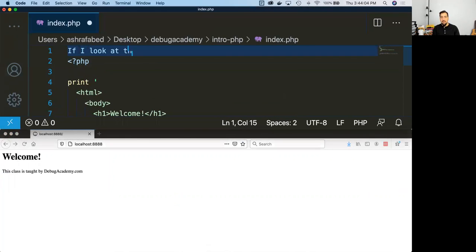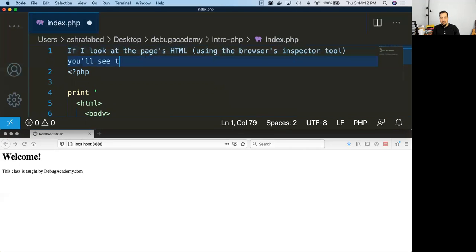If I look at the page as HTML using the browser's inspector tool, you'll see the PHP code is gone.